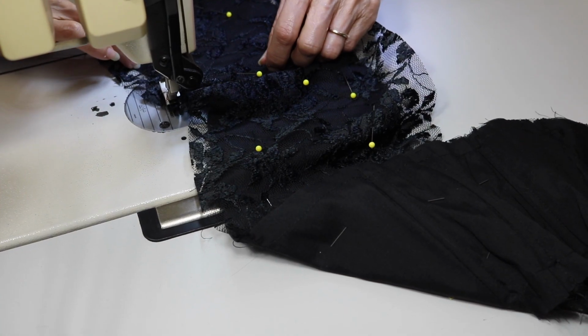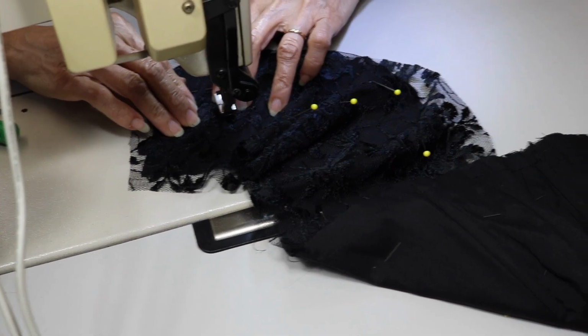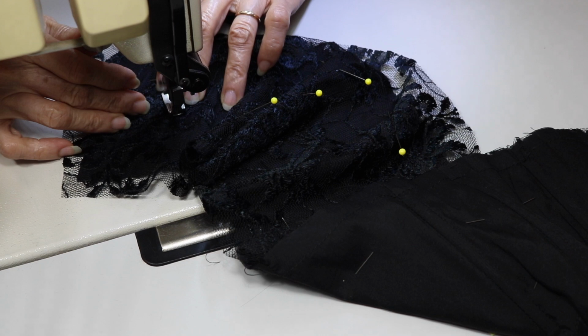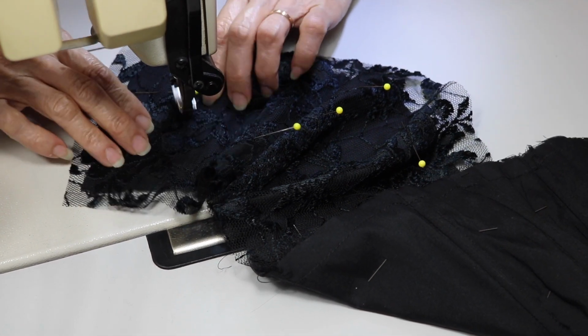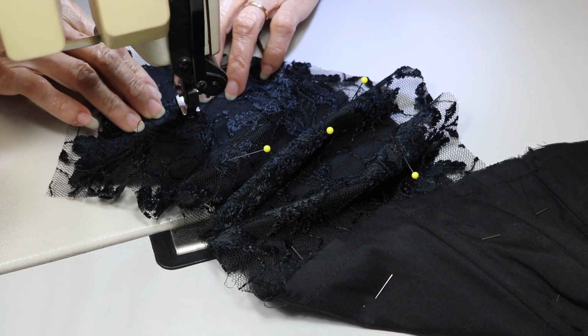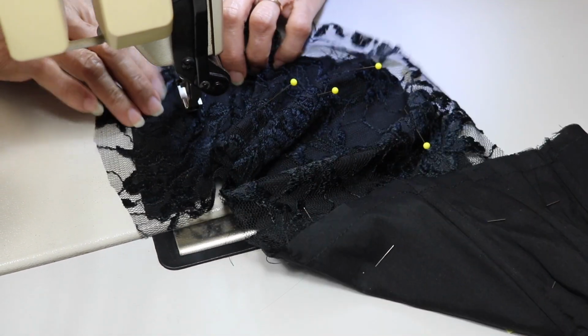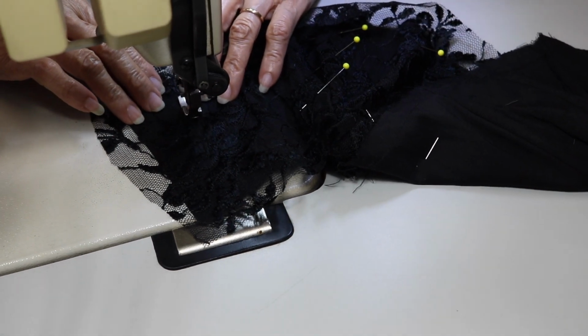Okay, we're going ahead and sewing where the flowers are as much as we can with the machine. We don't have a free-flowing foot or machine that does the normal lace process. So we're just going where the applique is, and she's just sewing little bits and pieces there to secure it down.